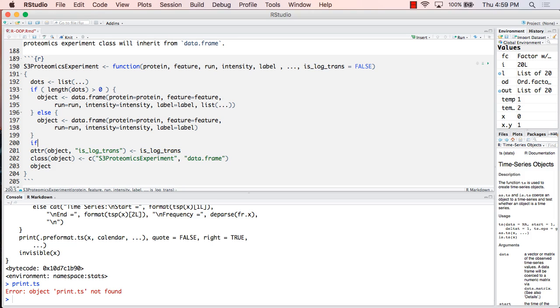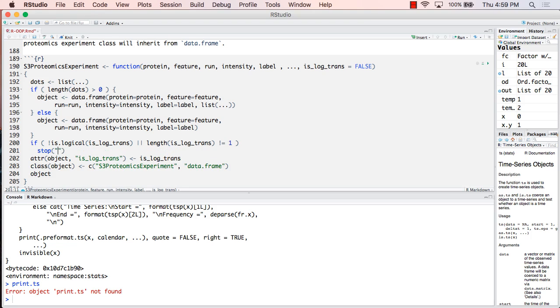So a better function would be... so now here we're explicitly checking if islogtrans is logical and saying that it also has to be length 1. And now we're throwing an error if that's not true.